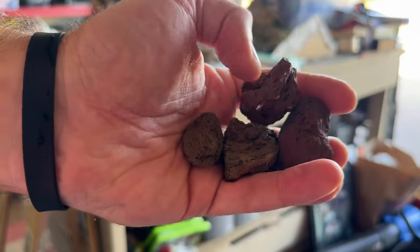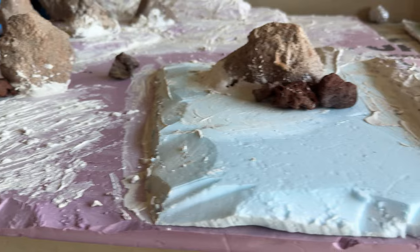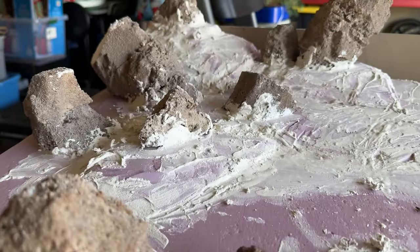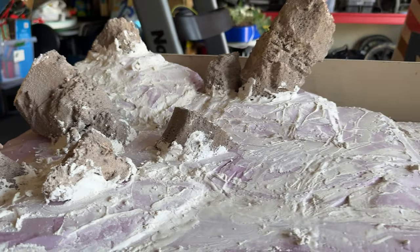There were some lava rocks laying around, and I decided just to put those next to the bigger foam chunks. I just hot glued these down to give it some different shapes and sizes.